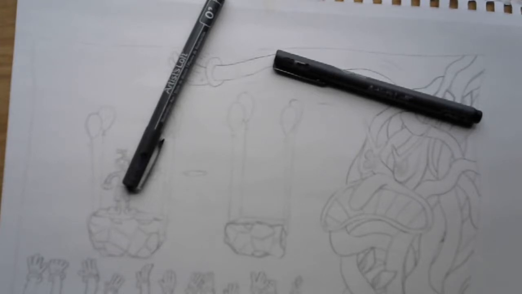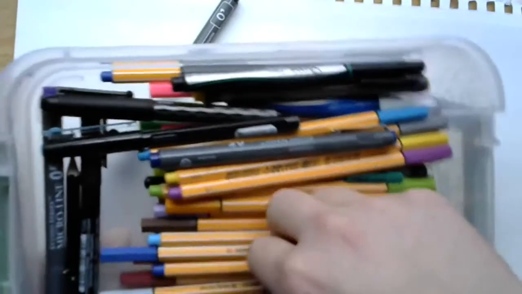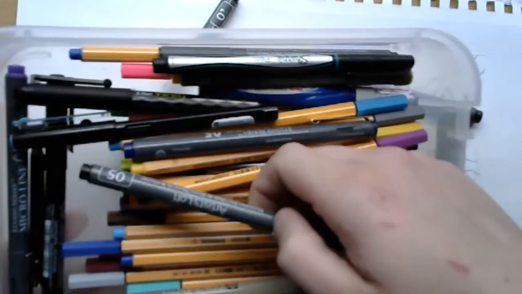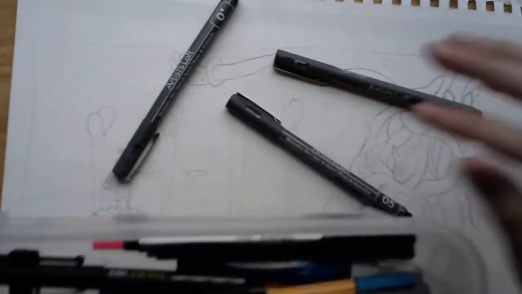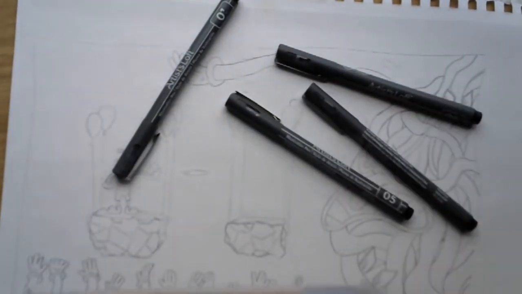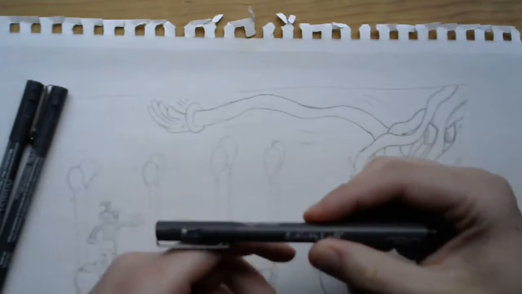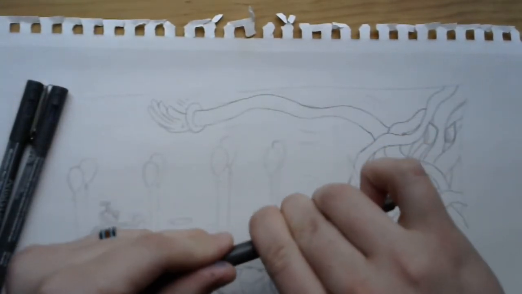Let's look through my box of pens here, making sure I'm grabbing the right ones. That one, medium, will be good for background. Okay. I think this will work. First thing, I'm going to do these noodles.